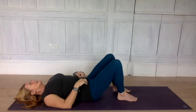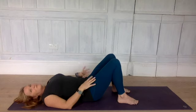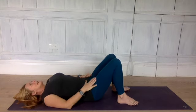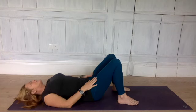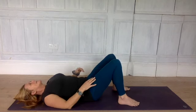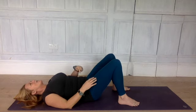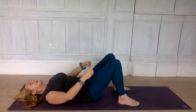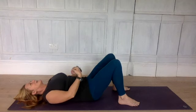And then bring the foot back down. I'm going to do one more movement that really helps to encourage those muscles to engage and relax, just introducing the breath. So again, inhale, and exhale, tip your pelvis back so your lower back presses firmly down. You'll feel your tummy muscles engage and squeeze your pelvic floor, so sense it together, in and up.